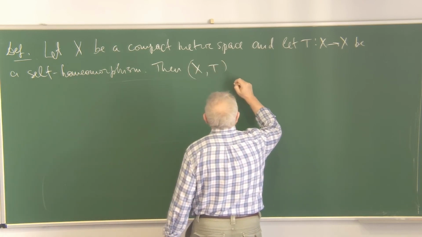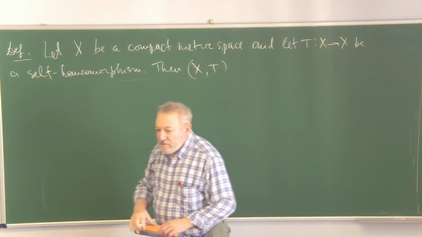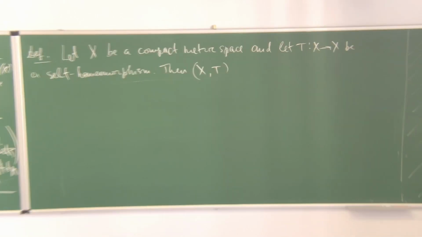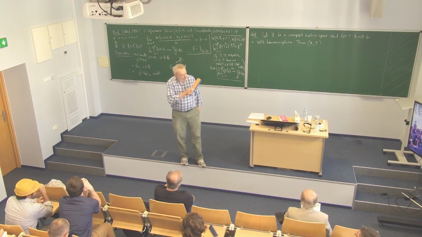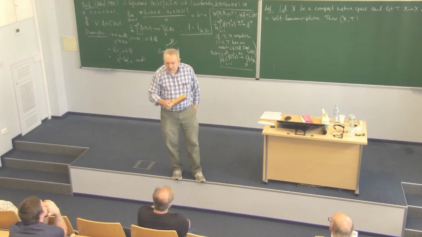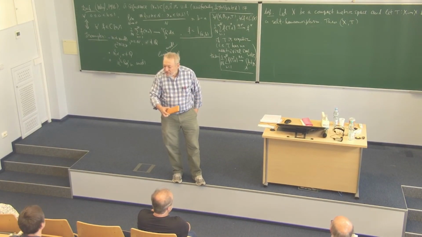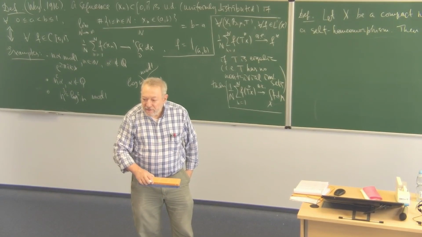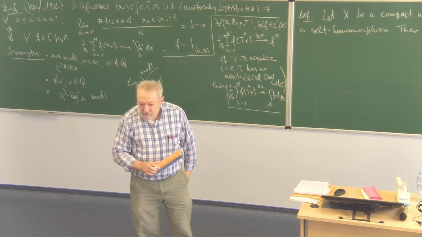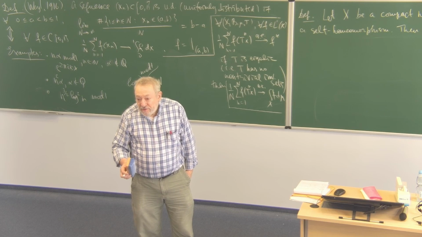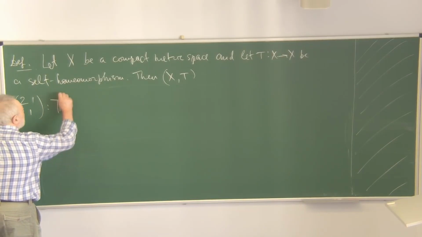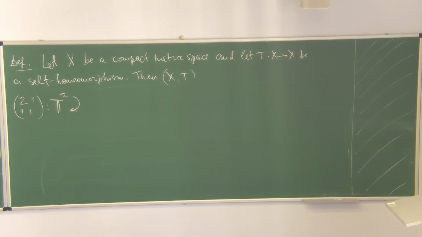X, T is called... so before I write something, let me tell you that there is a classical theorem of Bogolubov-Krylov, proved in the mid-30s of the previous century, which tells you that when you start with this setup, there is always an invariant measure on Borel sets. So you have a compact metric space, you have open sets, they generate a sigma algebra, called Borel sets. On Borel sets, it turns out you always have an invariant measure. That's enormously useful in general theorems. And there are many such invariant measures. For example, if you take the matrix (2 1; 1 1), which maps T2 to itself, there are zillions of invariant measures.